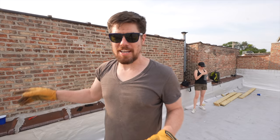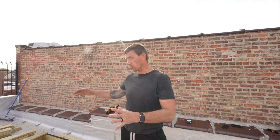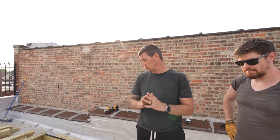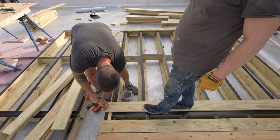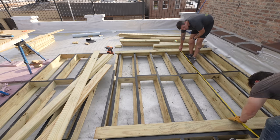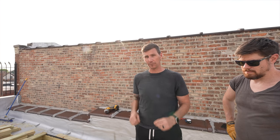This is where I'm glad I've got Johnny here, because I was just about to start laying the deck boards down and just start screwing them in. We'll let Johnny explain to you how we're gonna do that. Okay, so like Mike said, we're gonna work from the outside in, but the first thing I wanna do is make sure my two outside boards are 100% parallel to one another. And how we're gonna do that is we're gonna screw these in, get them as close to matching the frame as we can, and then we'll measure along each joist. Once every single one of those measurements is exactly the same, we know we've got it parallel.